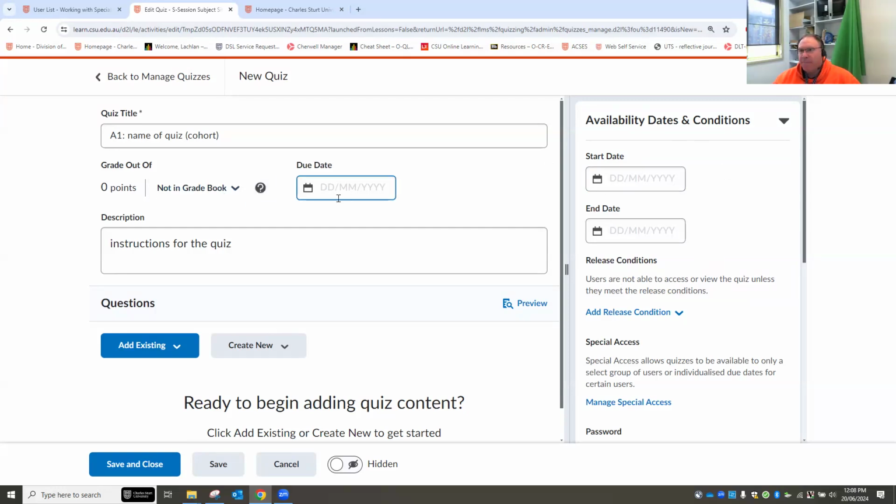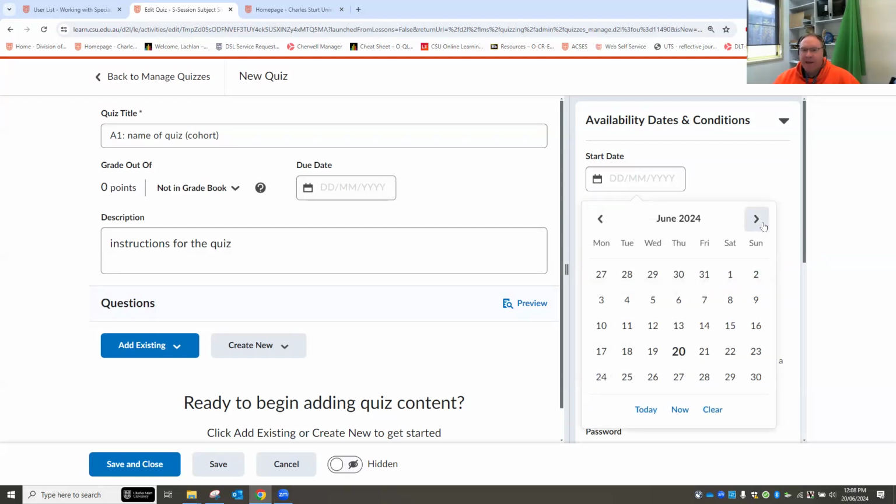Obviously, due dates and things will impact on whether it shows as their attempt being late, but they will just be able to see the link to the quiz. If it's visible, now you've always got the option to keep your assessment items hidden, the hidden toggle down the bottom there. But you may want to consider putting in a start date in your session subject site once the outline is published. So if you want your students to start being able to do the quiz from week whatever, then you go in and put in that date as a start date. And from that point on, they will be able to see the link to be able to do the quiz.